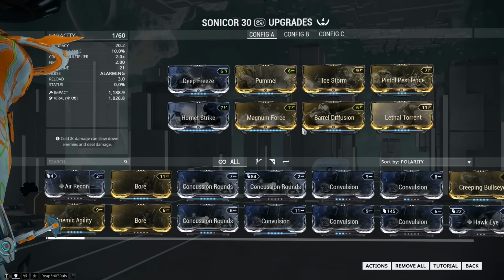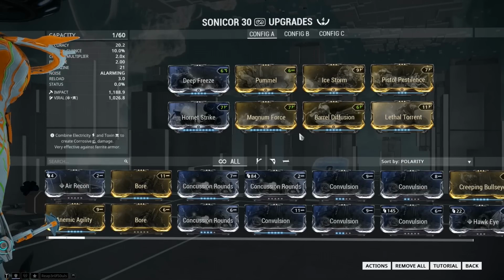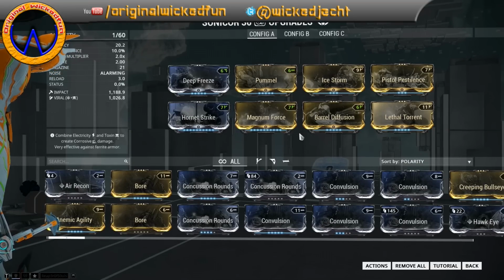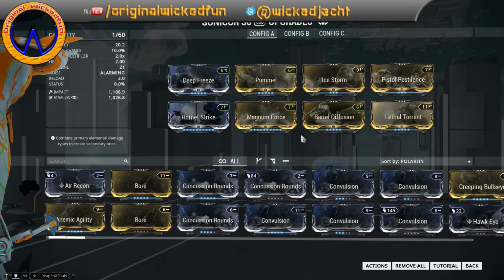Remembering the Sonicor, use it to knock down high level enemies, then swap to your primary, which should be doing a lot more damage than your secondaries anyway, and that's how you take out the high level enemies. The Sonicor, it's basically just here to knock them over.